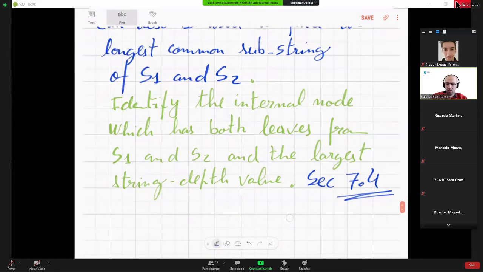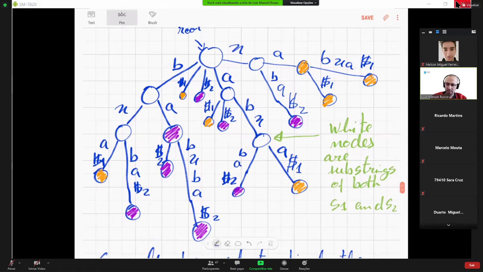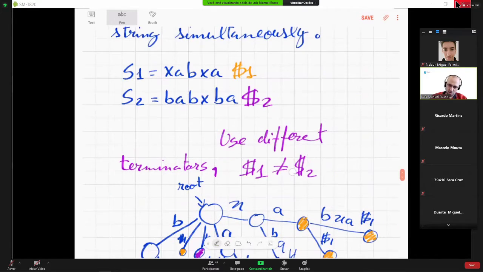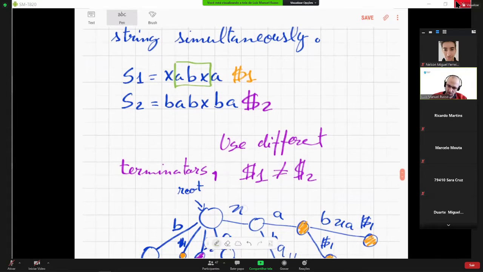In this case, this is the node that is deepest and has both suffixes from S1 and S2, and therefore this is the longest common substring. So I'm saying that ABX is the longest common substring. It occurs here, and it also occurs here.